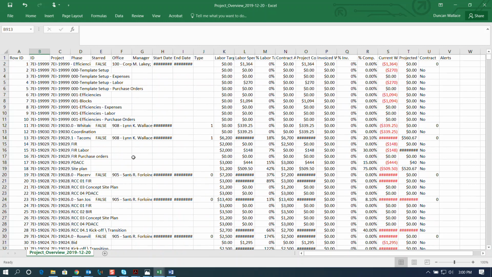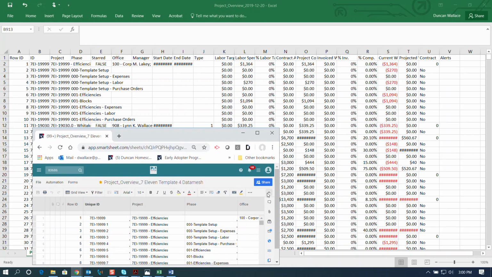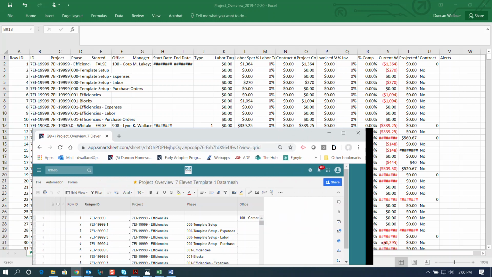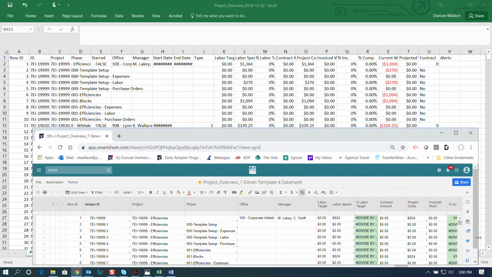I mentioned before that we want to have a similar layout, so let me see if I can set this up in a way that's fairly easy to see. This is what we're after in the way of columns.